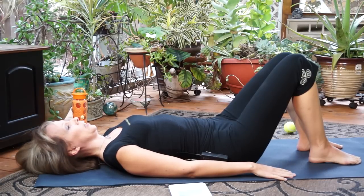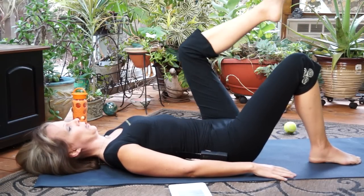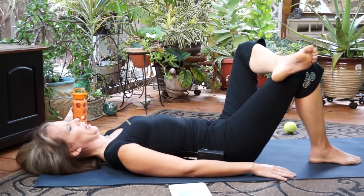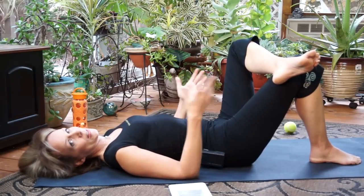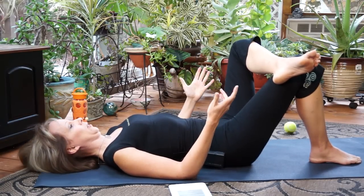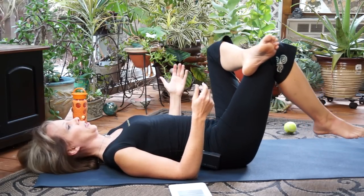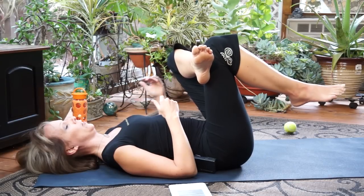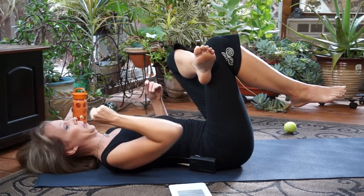So now you're going to take your left knee, draw in towards your chest, cross your left ankle over the top of your right thigh, open your left knee out towards the side, and don't expect this to be the same on the other side. It's gonna feel different. Now you'll draw your right knee in towards your chest. Remember, you're trying to find that spot where you feel sensation in your body. It's not too much. It's not too little.